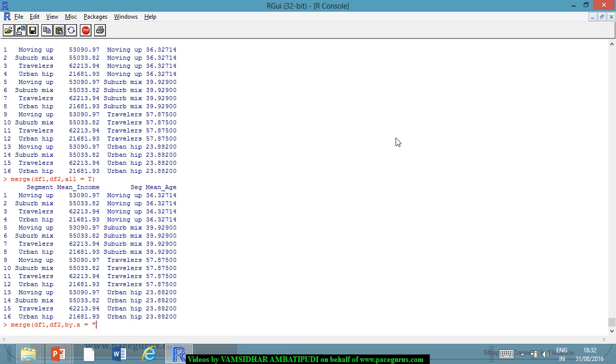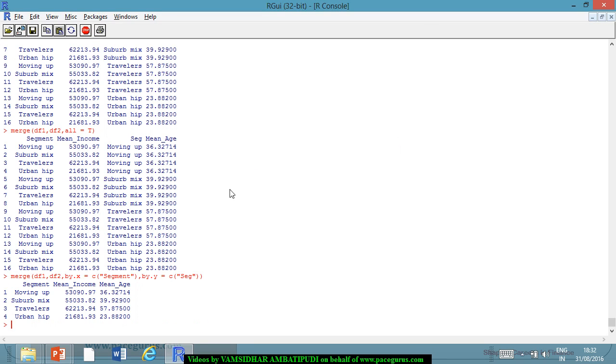So you'll put it as segment. This is the column you want to use from df1, and you'll say by.y equal to seg. So this is the way you want the matching to happen, and based on that you want the merging to take place. Now you see you get a different merge altogether.